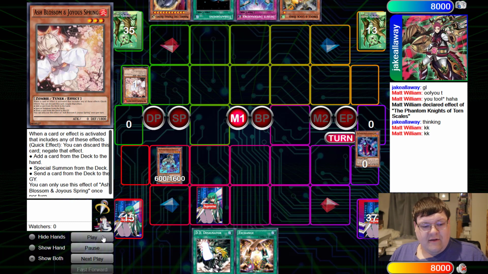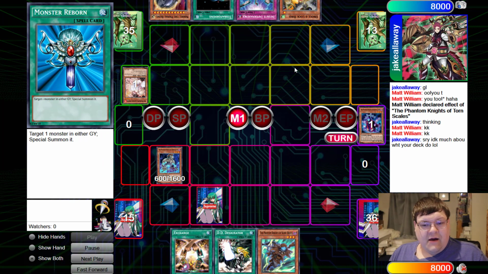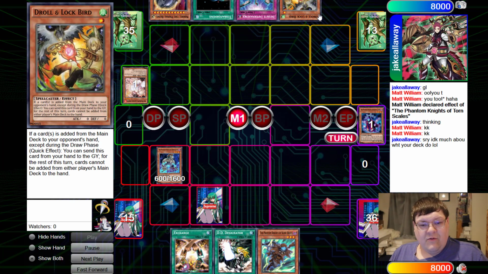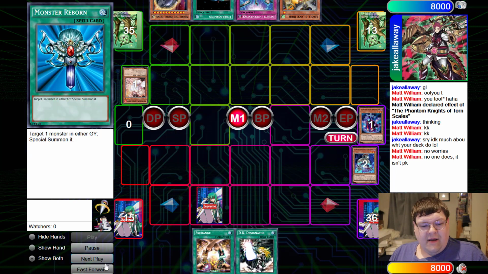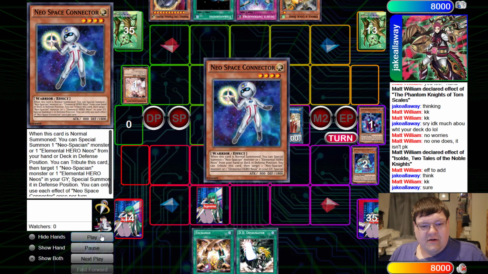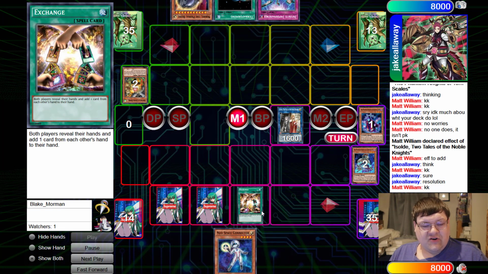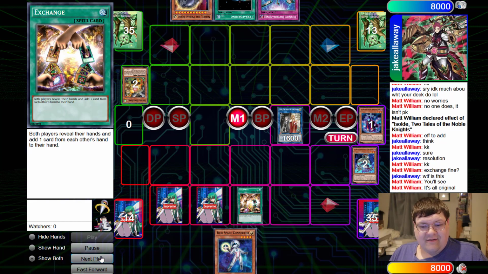Sure. Alright, that's fine. Banish, we're going to grab the Silent Boots from our deck to our hand. We're going to blow this Droll and Lockbird here. Alright. We're going to step on into a Sold. Sure. We're going to grab the Connector. Alright. We're going to get Drolled. Sure. Now we're going to exchange, which is no problem for us.